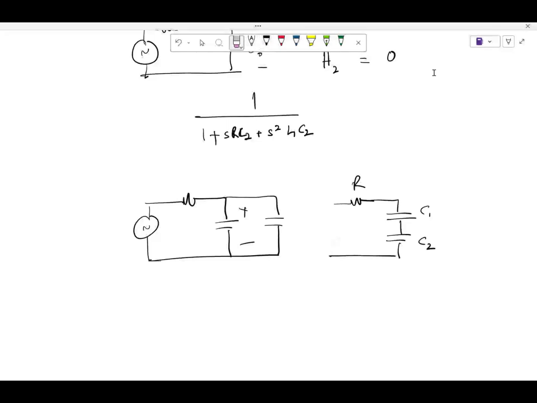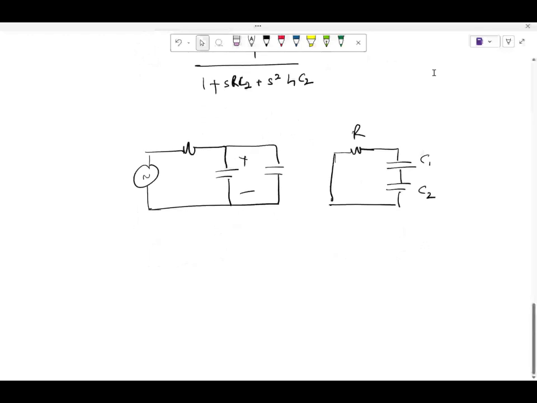Okay. And if you are not convinced, what you can do, I'll not show you here, but you can do the math. Set up an initial condition on either of these capacitors, C1 and C2, write down the differential equation and see how the system evolves. You'll see it's not a first order decay. You do it yourself once. Okay, so the key thing to note is that the number of independent initial conditions that you can set in a network sets the order of the network. It's the number of poles, right?